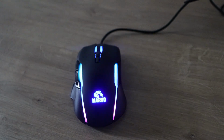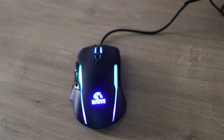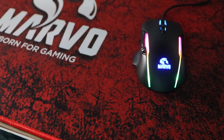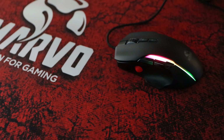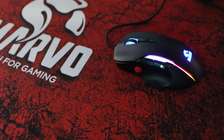But saying that, we did get the driver. The driver works as it should. It lets you change everything on the macros, no problem. It lets you change each individual button on the mouse to do whatever you want. Overall, it performs very good. Unfortunately, it's let down by the availability or the ease of finding the drivers, and with most Marvo products, we have had issues in the past with people constantly asking us, where can I get the drivers? Because a lot of times the models aren't listed on the websites, the drivers either don't work or whatever. At least they did work. We were able to get them in the end, but they're not easy for most people.